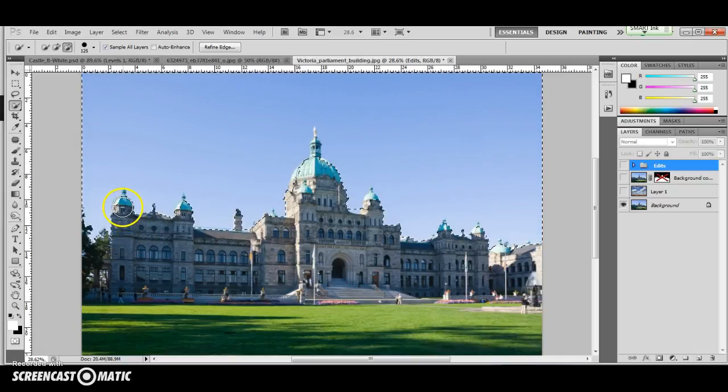Obviously, some parts will be missed. Then you can reduce the brush size over here, and again press the Alt key, reduce again, even more, and just try to select as much as I can. Then you keep on going like this, and you can do that all the way along.